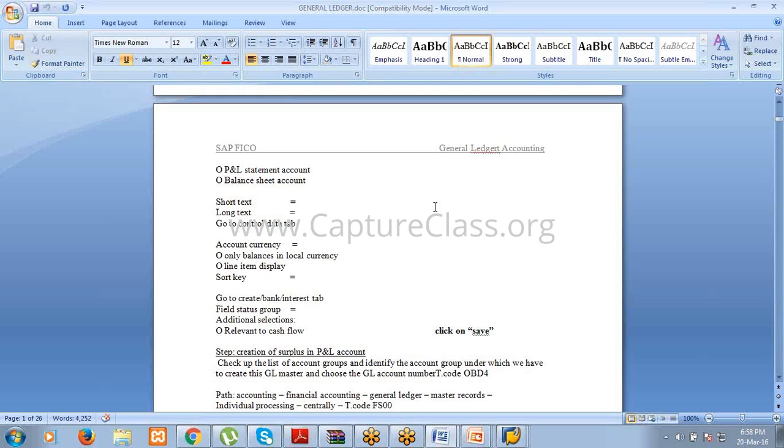With the help of this indicator selected, the system recognizes the payment document.